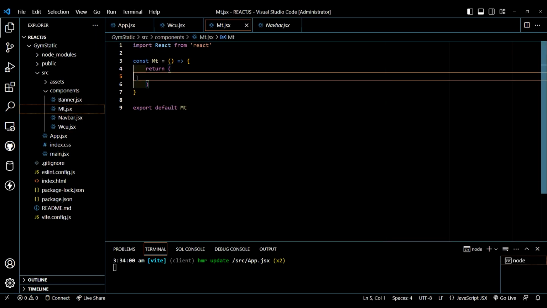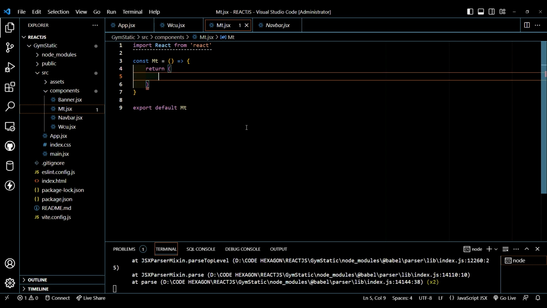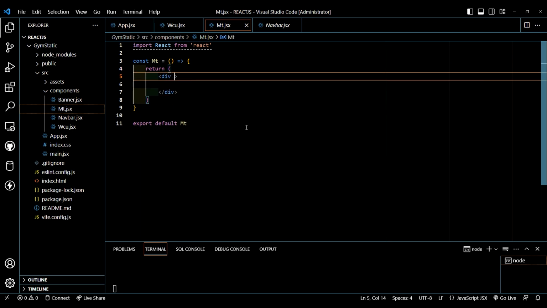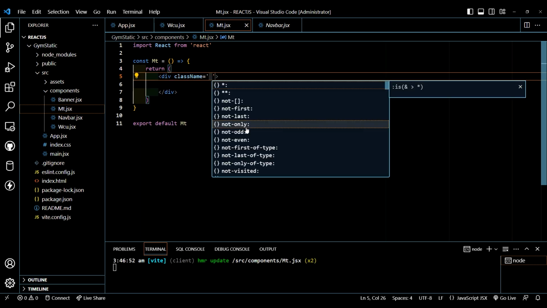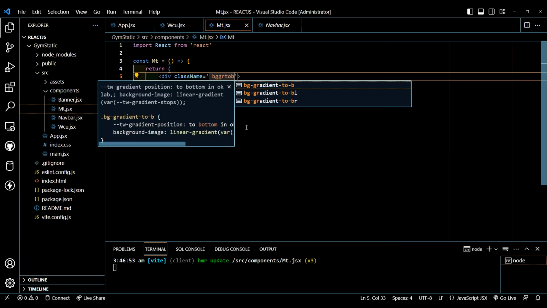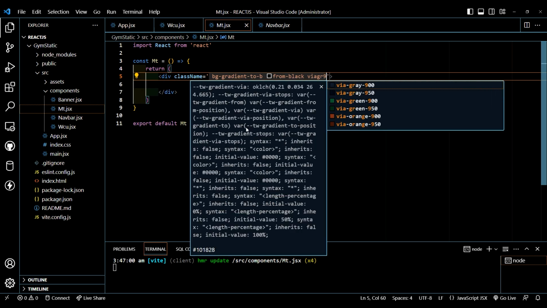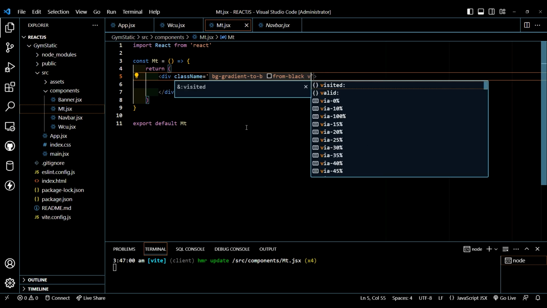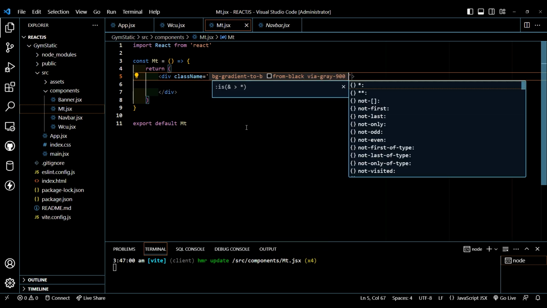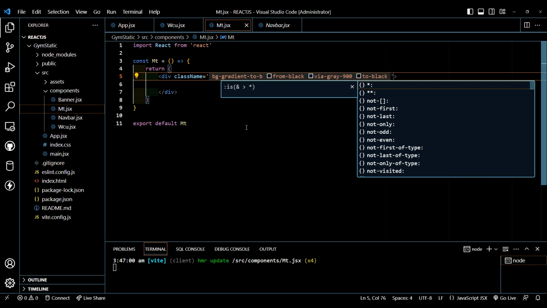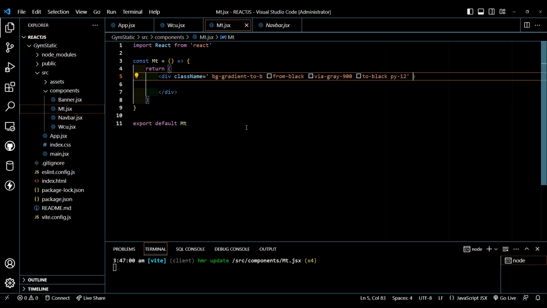Let's create div, className bg gradient to b from black via gray 900 to black. Padding from y-axis will be 12, id will be trainers.